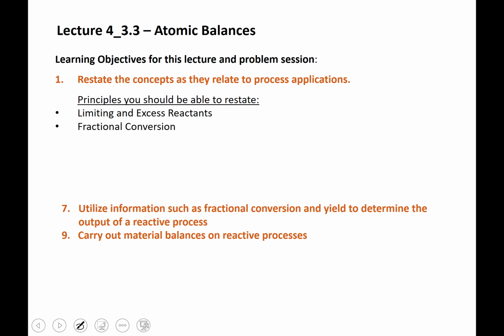Okay, so we are going to learn about doing atomic balances on chemical processes that have chemical reactions in them. And we're also going to learn about fractional conversion. You should be able to perform atomic balances and learn to use information such as fractional conversion and yield to determine the output of a reactive process.